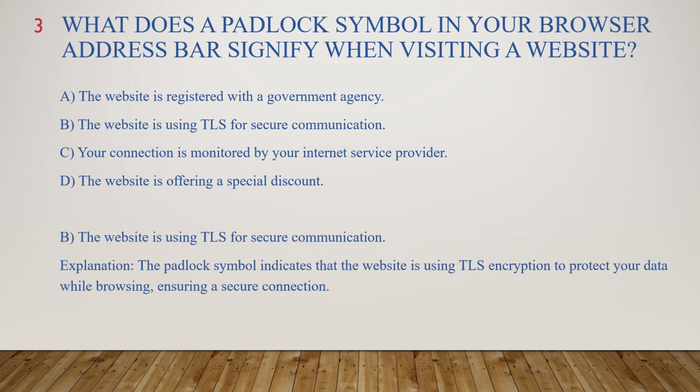The padlock symbol in your browser address bar signifies that the website is using TLS, Transport Layer Security, for secure communication. Option B. Here's a breakdown of the other options. A. The website is registered with a government agency. This is not true. The padlock symbol has nothing to do with government registration.